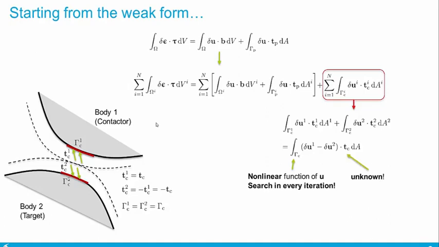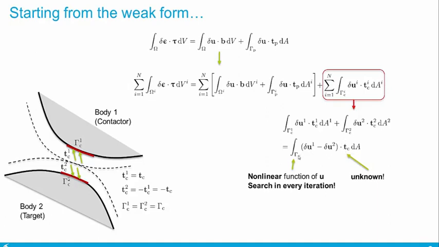And secondly, we have an unknown pressure or traction, Tc. So we know that when the two bodies come into contact, this surface would coincide with this surface, and there will be equal and opposite tractions applied on these surfaces, but we don't know the amplitude of the two. So based on this equation, we cannot tell exactly the amplitude of Tc. And there are two ways to solve this problem. So now we have a problem with two unknowns. One is u, the other is Tc.